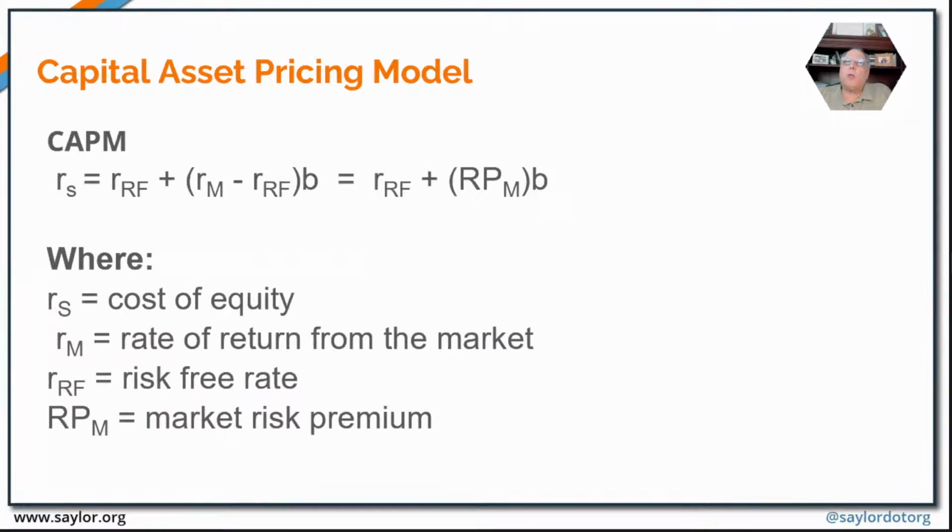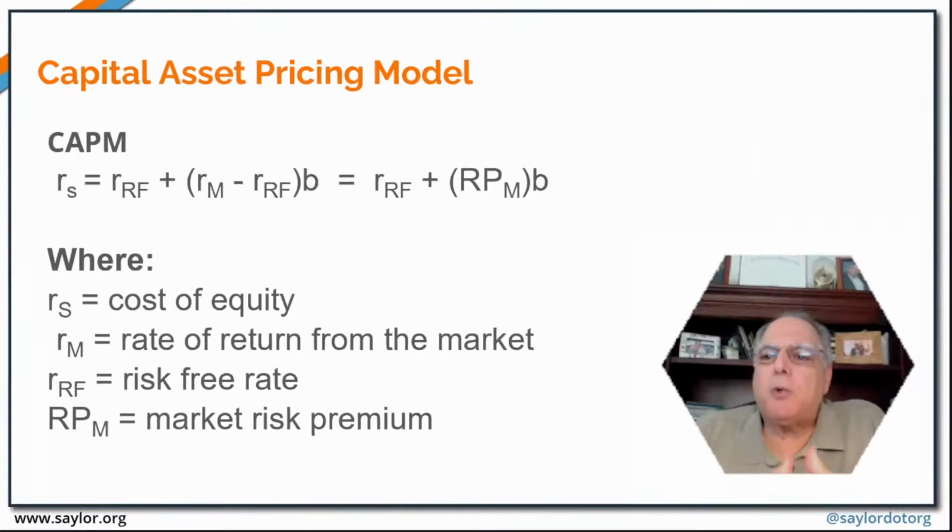And to do that, we're going to use what's called the capital asset pricing model. Sit back, take a deep breath, and think about this for a minute. This is really not as complicated as it may seem. The CAPM model is used to help us project the cost of equity. So if you look at this formula, R sub S is the rate of shareholders' equity, or what's the rate of equity? What are they looking for? The return on equity. To determine that, we're going to look at a couple things. The first thing we're going to look at is the risk-free rate.